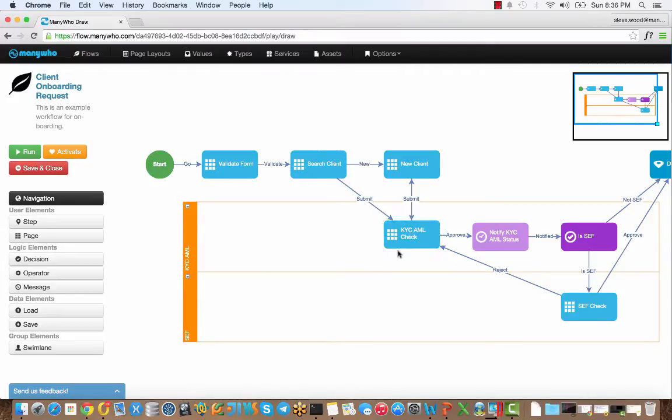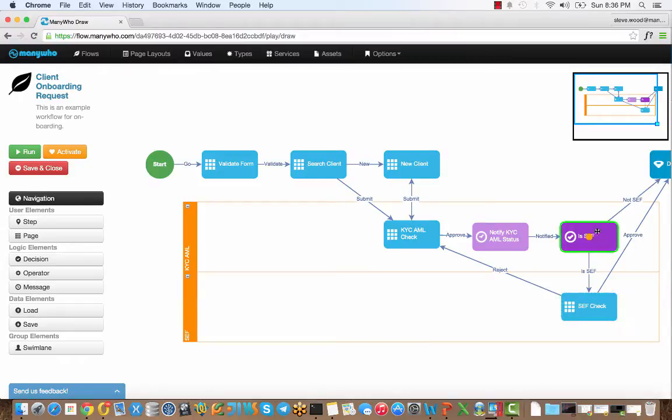They then just check to make sure that everything is in order. Then if they approve this new client, it sends a notification to the client from the Know Your Customer team just to say that the initial onboarding request has been approved. But then there's a rule, which basically says if we're dealing with a Ceph situation, then it has to go to the Ceph team to do an additional check.